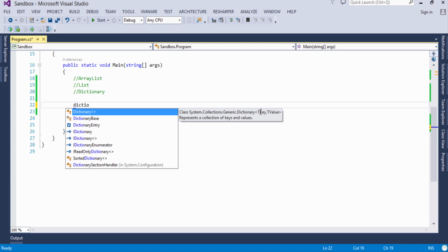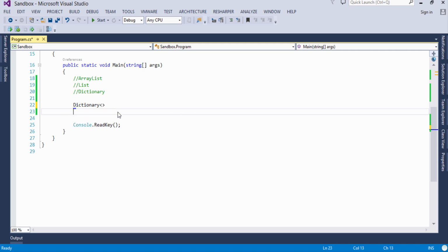This means that the user can provide their own data type as a key and their own data type for the value. So the user is not restricted to specific data types while using this dictionary feature.